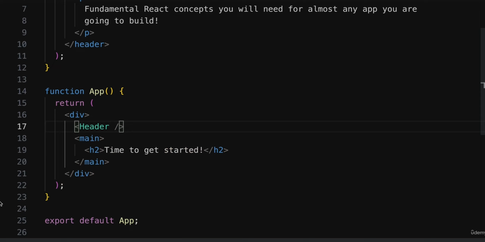Now, what's important to know and keep in mind about this self-closing syntax, though, is that if you're using this syntax, you always must have this / here at the end.